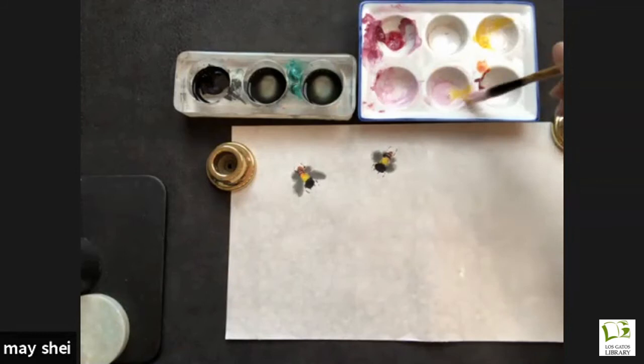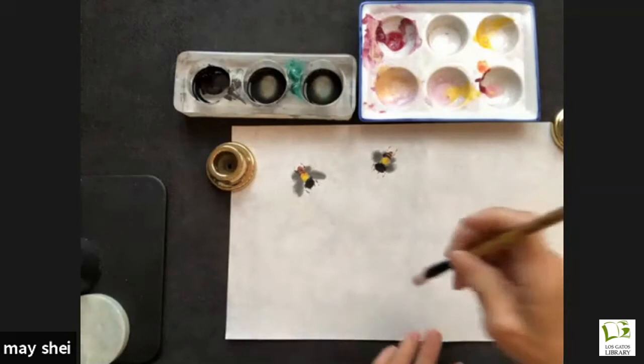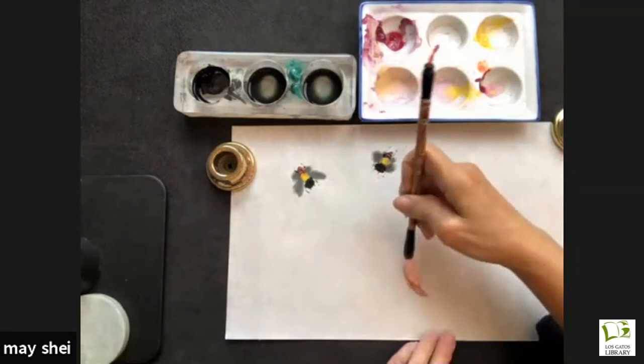Two yellow dishes, I mix with a little bit of pink, and with a little bit stronger color. Now this flower will look very huge because these are huge. So I had to paint really huge flower heads. So again, one more time. Side stroke, roll. Now you have a different color.